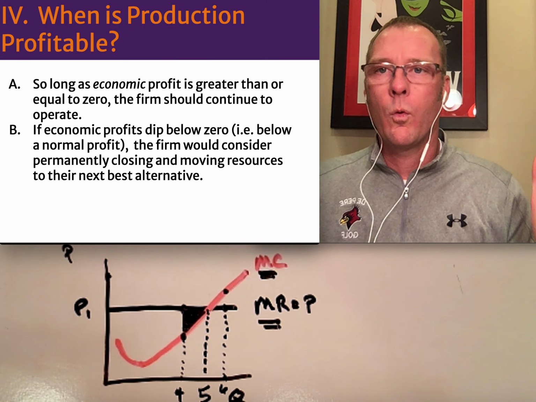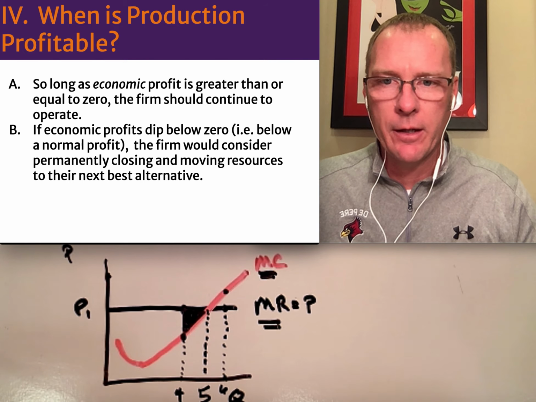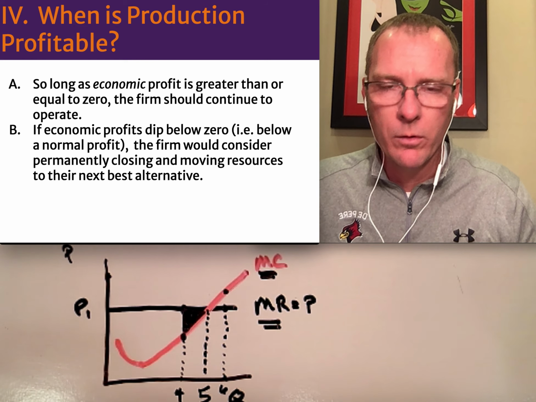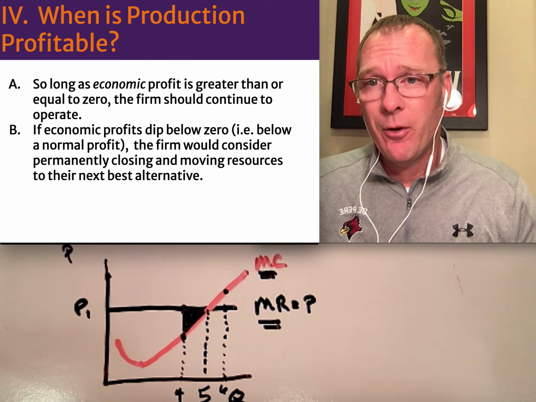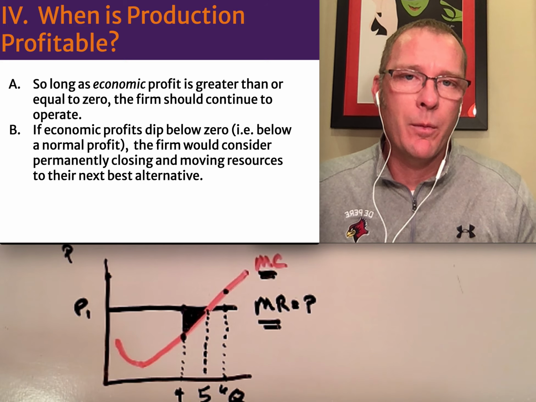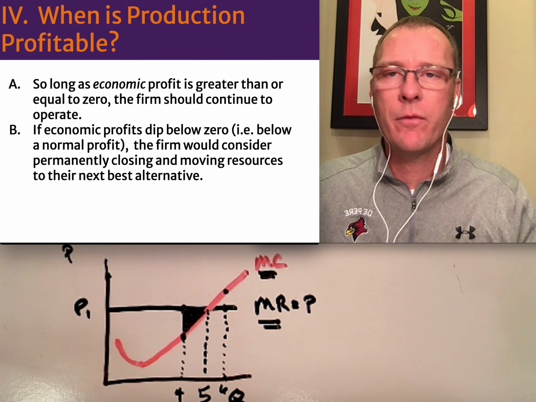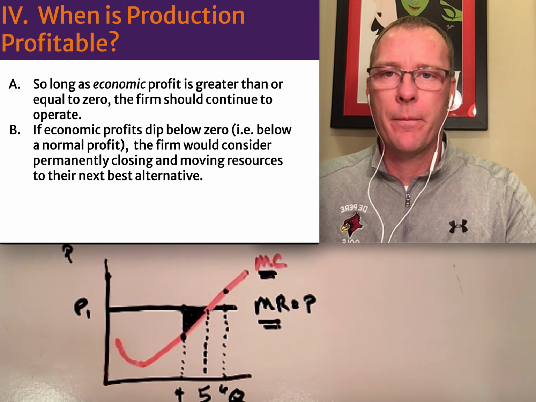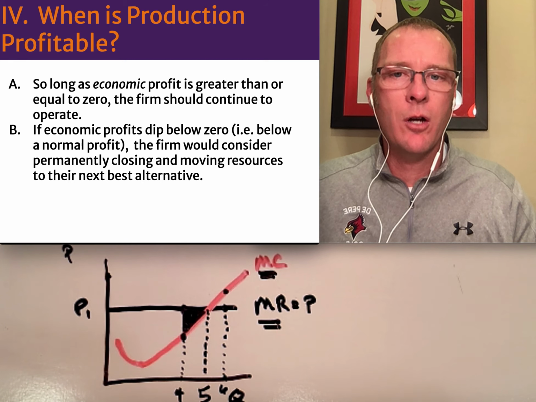So as long as economic profit is greater than or equal to 0, you keep operating. You're going to keep producing. If for some reason your economic profit dips below 0, then you might start saying, well, should we shut down? What should we do with our resources? Then you might not want to produce. But as long as you're producing at 0 or above, then you're like, yes. Might make a little economic profit in there as well. Okay? So as you look at it, that's the whole concept of marginal cost and marginal revenue.